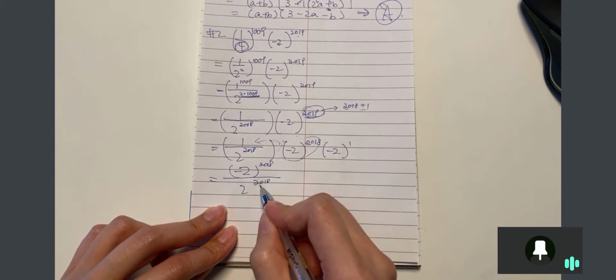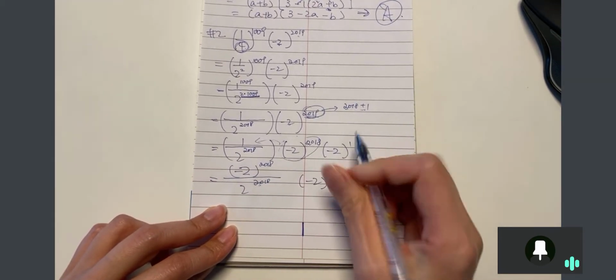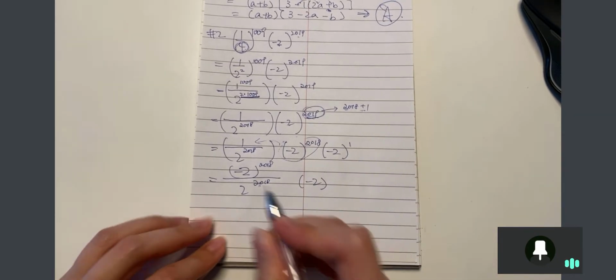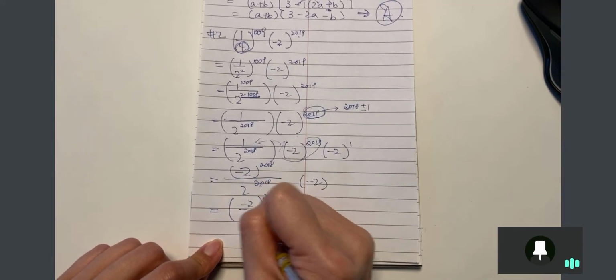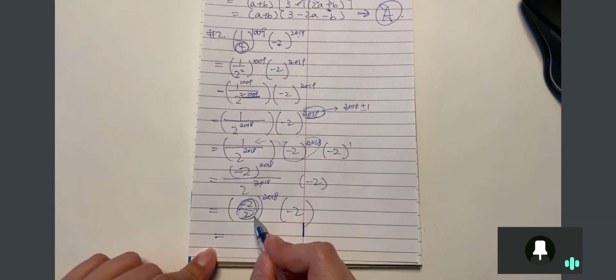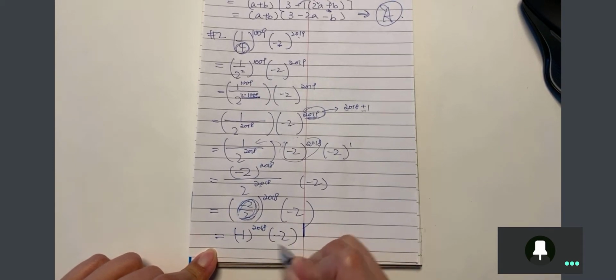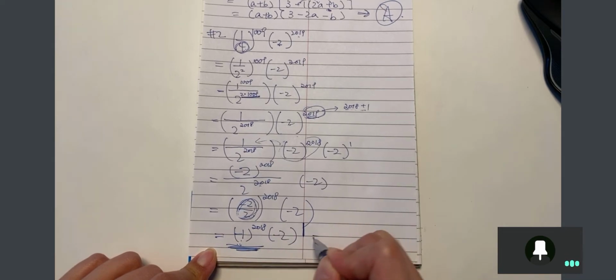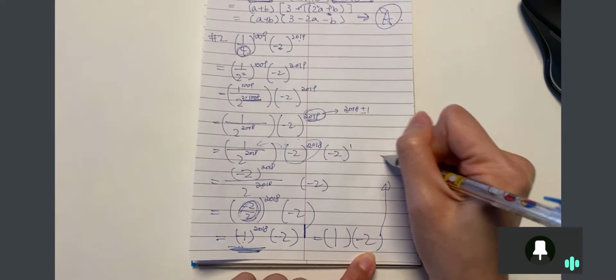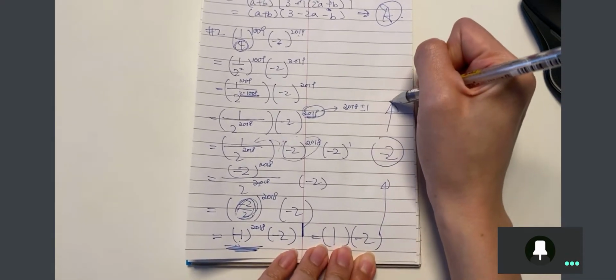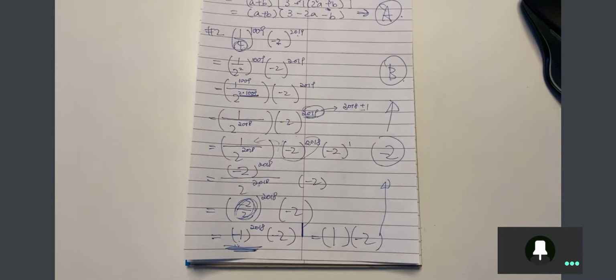They have the same index, right? And then this one remains here. To the power 1, that means nothing, okay? So take out the same index 2018, and then negative 2 over 2. You can see the answer, right? This one is negative 1. Negative 1 to an even number index is actually 1, right? And then this one is negative 2. That means the answer is negative 2. That means it is B. Okay.